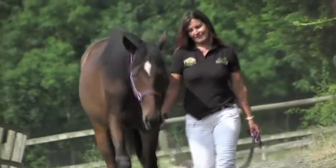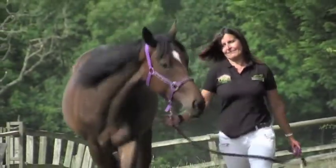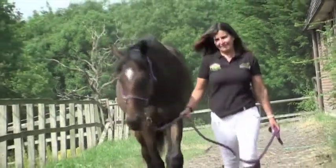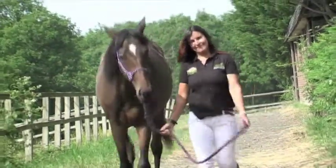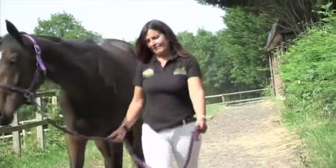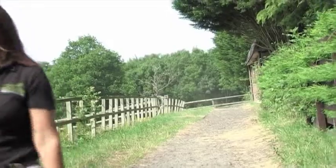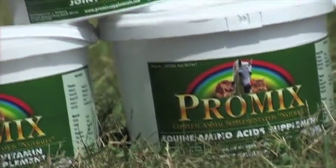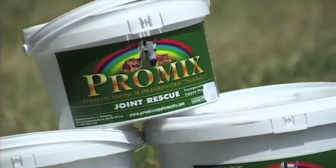Step number 3 is absolutely vital. My research and studies have shown that pretty much all horses in the UK, and ponies, are deficient in amino acids, because they are not found in any of the feeds or any of the supplements. But amino acids are incredibly important, because they're actually the building blocks of protein for your horse's protein body. And they're responsible for the structural proteins and the functional proteins. So your structural will actually be all of your horse's connective tissues, the muscles, bone, blood, and to a lesser degree the cells that actually go to build your horse's body.